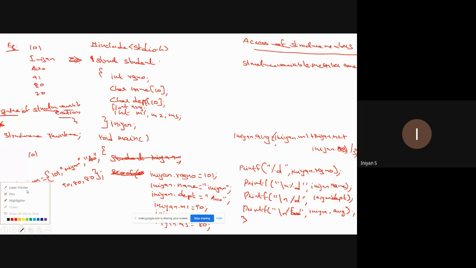You should put struct, then the structure name, student, then the variable. Struct keyword here, and here also you can put struct space structure name space variable. Got it?